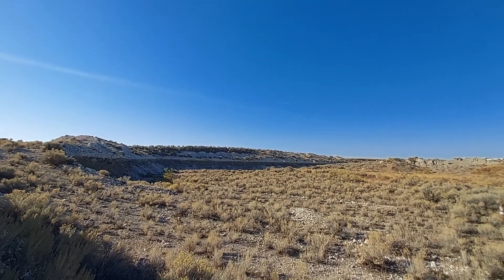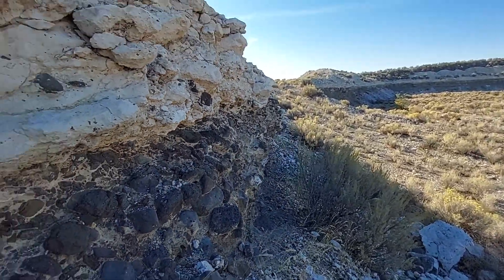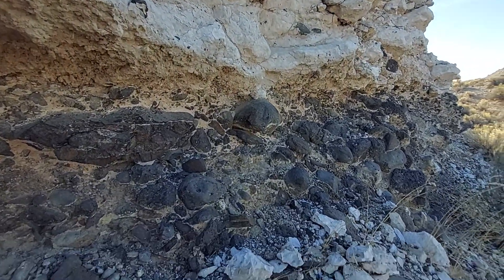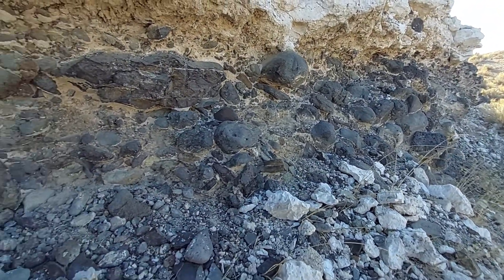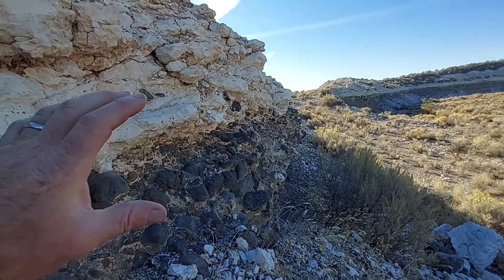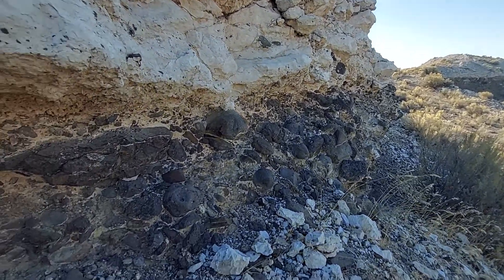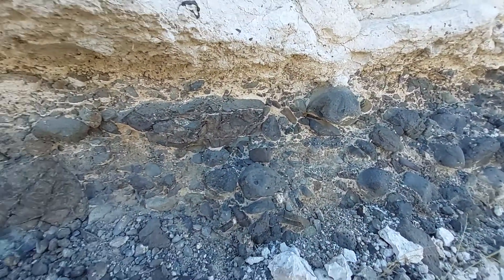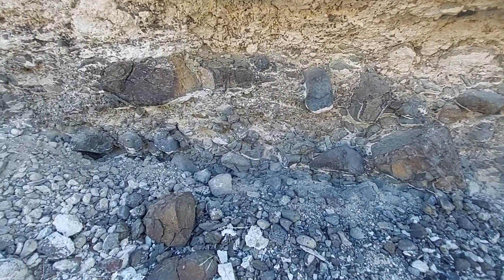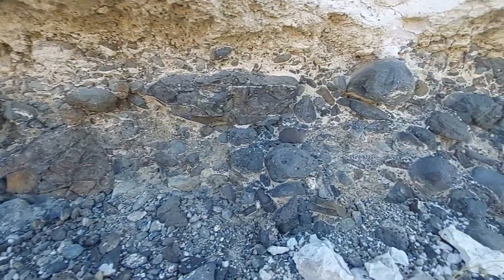I'm at the George gravel pit where a thick calcrete sits atop old flood gravels. We know they're old because of the age of the paleosol that sits on top of them, but also because of their deeply weathered clasts. It's mostly basalt through here, but there are other lithologies in here too.